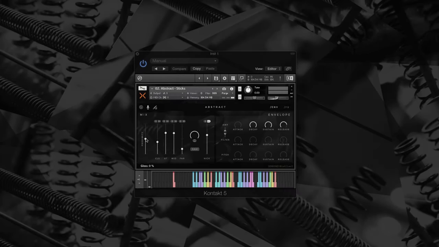Next up, mix tab. Here we have all the perspective faders. These control the level of each mic set perspective. Changing the value on the proximity fader will affect the positions of the perspective faders, but not vice versa. The RAM switch allows you to choose either to load all samples or load only required samples. If active, only the necessary samples are loaded. This is defined by the proximity and individual mic position faders. If inactive, then all samples are always loaded.